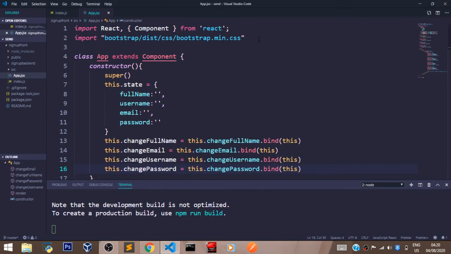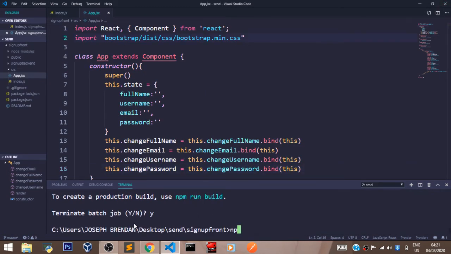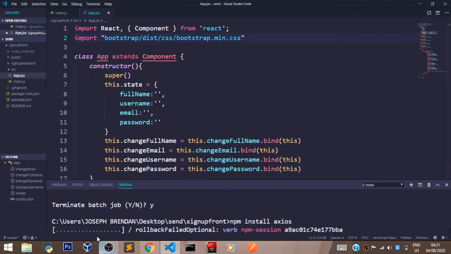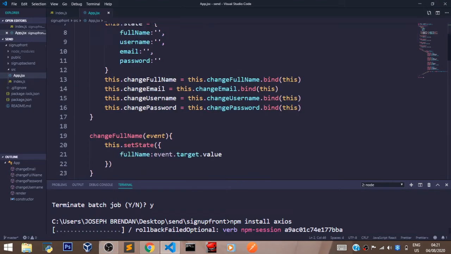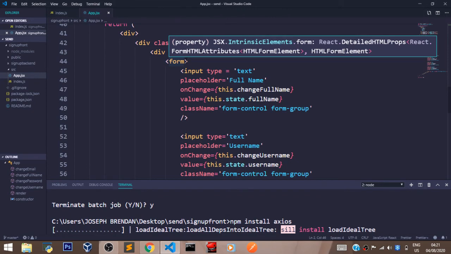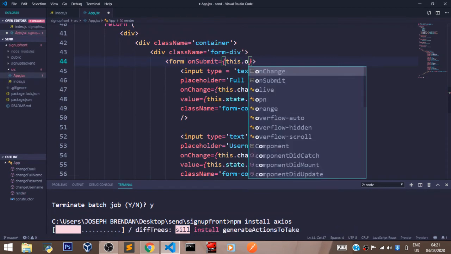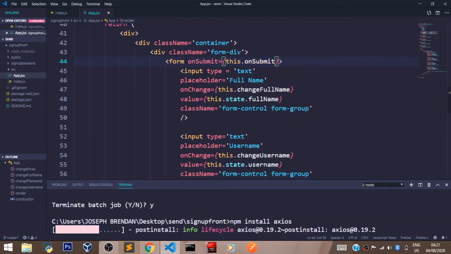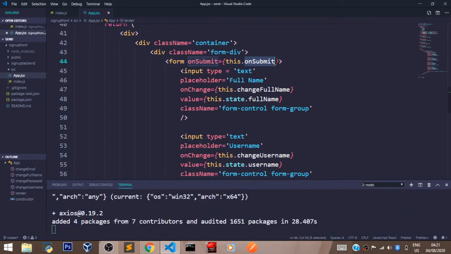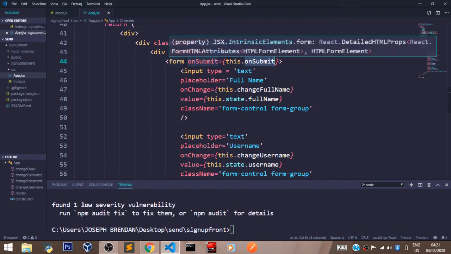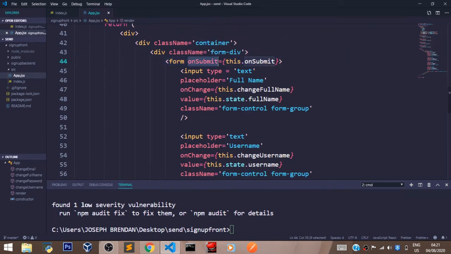Now, we are going to do that only when we connect our front end to our back end. And we are going to do that with a package known as Axios. Just say npm install Axios. Now, while Axios is installing, let's come to our form tag. Let's set an onSubmit event handler to a method called onSubmit. You can call this whatever you want. The most important is this event handler's name, onSubmit. This is default, but this method here can be called onCollect, or just collect, or just submit.